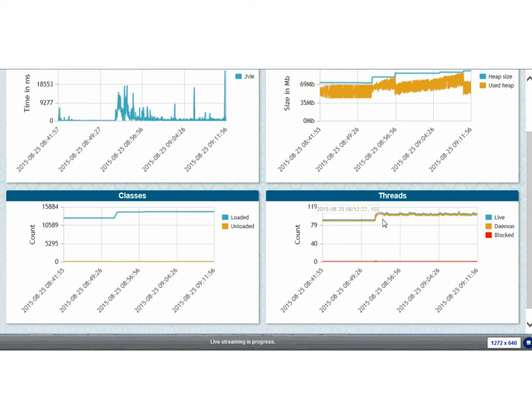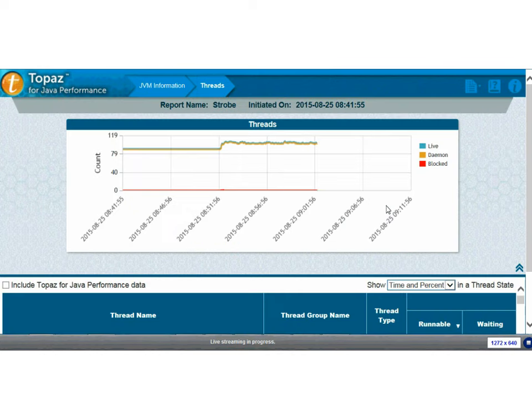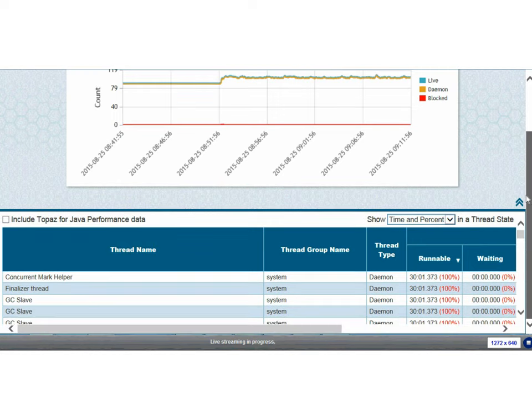So what we can do now is also take a look and see which threads are blocked. You see this red indicator line at the bottom, and that indicates the number of blocked threads. You see a little key there off to the right-hand side. So we're going to drill into the threads report to look at this in more detail. The threads report gives us a view of the number of threads that are actually executing and whether they're in a runnable state or not.